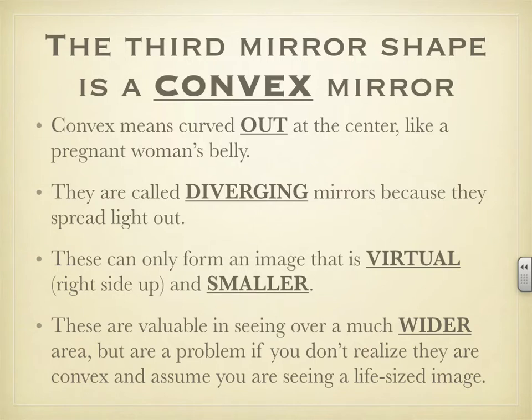Some side mirrors also have a second mirror attached to cover blind spots. Yes, and that's even more convex, so it sees over a much bigger area. Now, I'm going to show you two mirrors. This first one is concave. It's curved in at the middle, and when you look at it, my hand here is inside F, and so my hand looks huge. It also looks right side up.